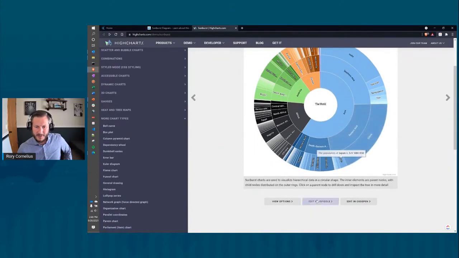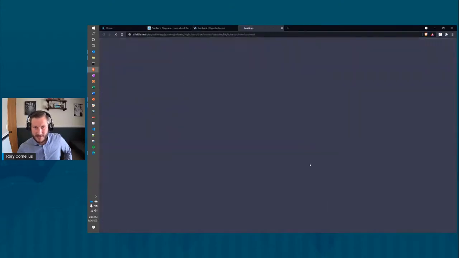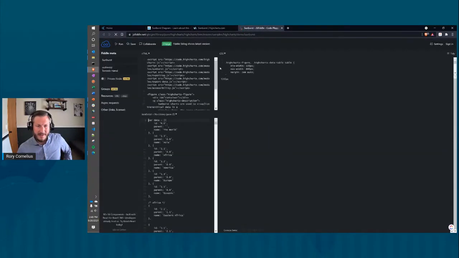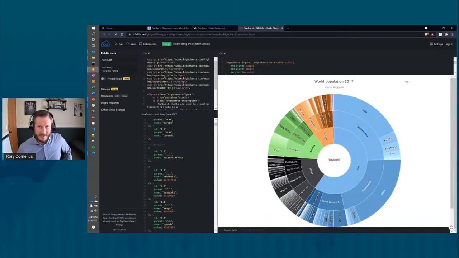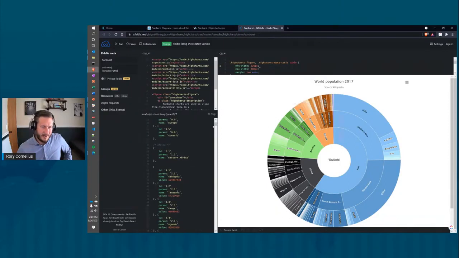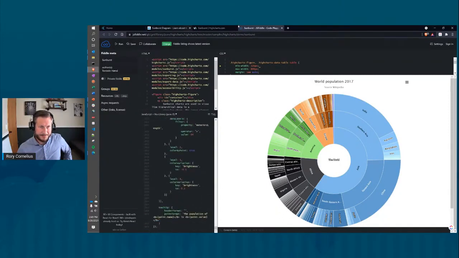And then you can also go down at the bottom to edit in JSFiddle. That gives you a little bit of an insight into the actual code and data that's required to create this chart. So it's just an interesting place to look, a good place to grab source code and get examples of the different types of objects that you're looking at. Looks like this page is a little bit slow to come up here, but you can see the type of data, the structure of the data, and actually even edit the code here if you want to play around and see how things work.